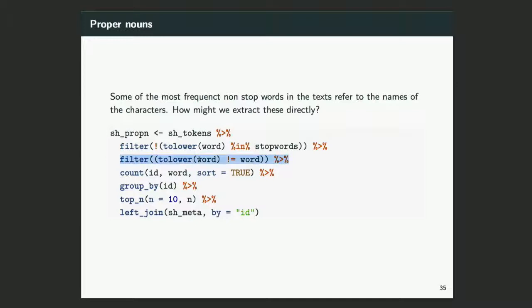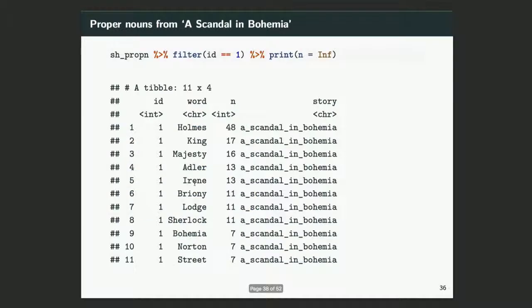But we can filter out the proper nouns here, because then I'm going to count them and figure out, grouped by the story, what are the top 10 most common things that are capitalized in that text. Although we could actually do something kind of clever, we could see what words follow a period or a question mark or an exclamation mark and start the beginning of a sentence. For the most part, we're pretty safe with this, because words that are not proper nouns that just occasionally come at the beginning, that capitalized form of the word is not going to occur very often, whereas Holmes is always capitalized. So this is going to tend to pick out proper nouns. I actually think in the stories we looked at, it has no false positives. So we'll find the 10 most common proper nouns in each of the stories.